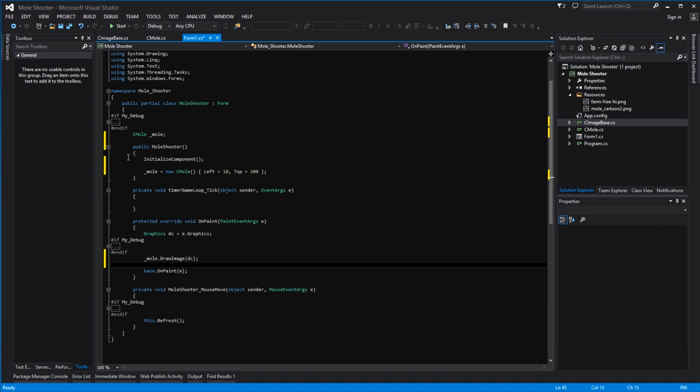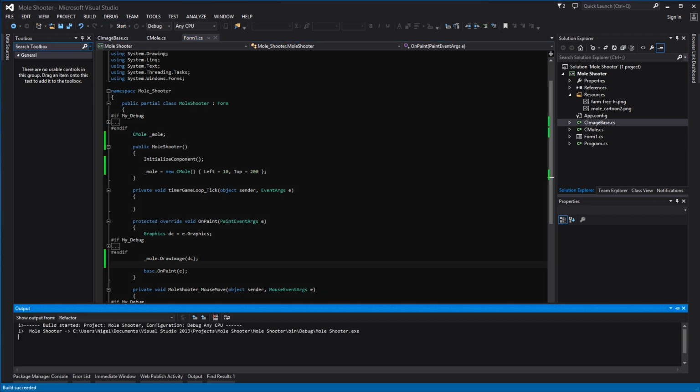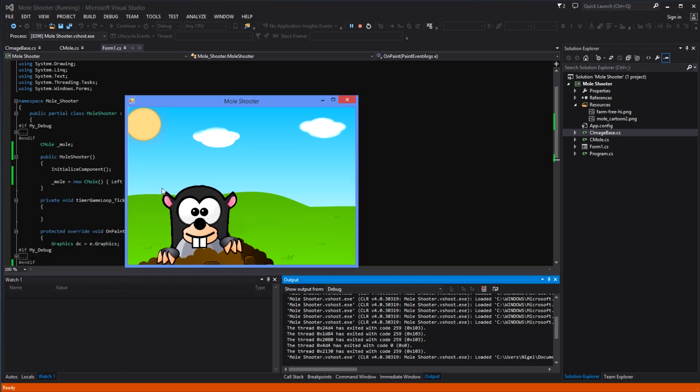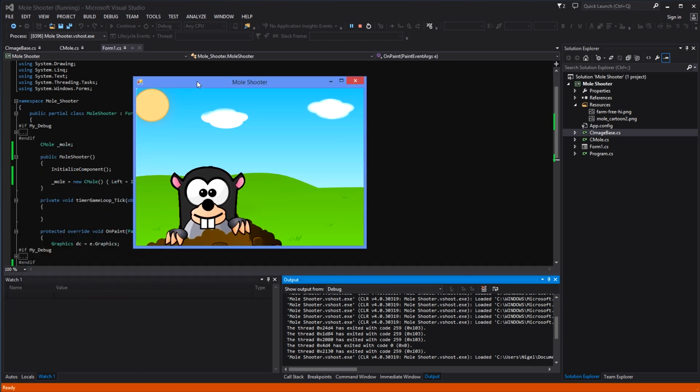So hopefully, fingers crossed, we can run this, and it puts our mole on the screen, as you can see. Wunderbar. However, clearly there's a problem, which is the size of this poor chap. There are two ways you can fix this now. One is you can scale him within the code, or you can put him back into Photoshop and reduce him.